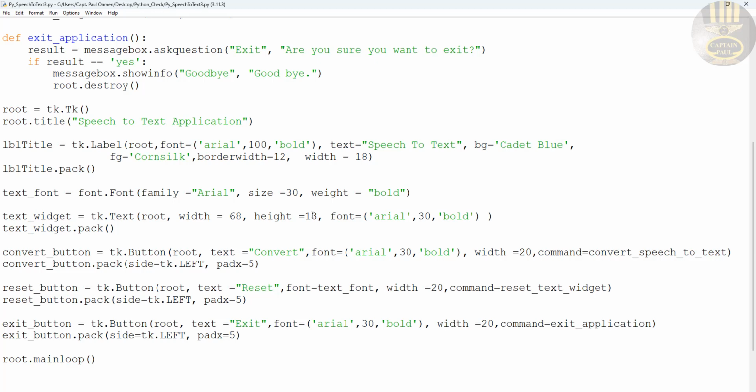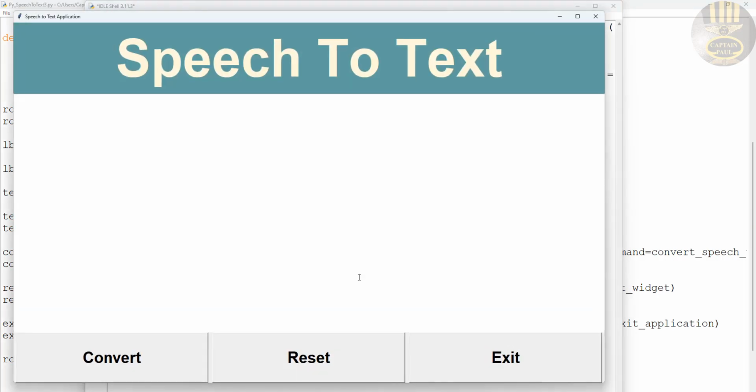Now, suppose you want to increase the font size. Sorry, the button size. If you want to increase that, just copy that, paste it right there. Then I'm going to make it, let's say 2, and repeat the same thing here. The choice is yours. You don't have to do that, but if you want to do that, be my guest. Do that right here as well. There. You don't have to do that. Remember that. So let's click on run. There we go. Look at your button size. Okay.